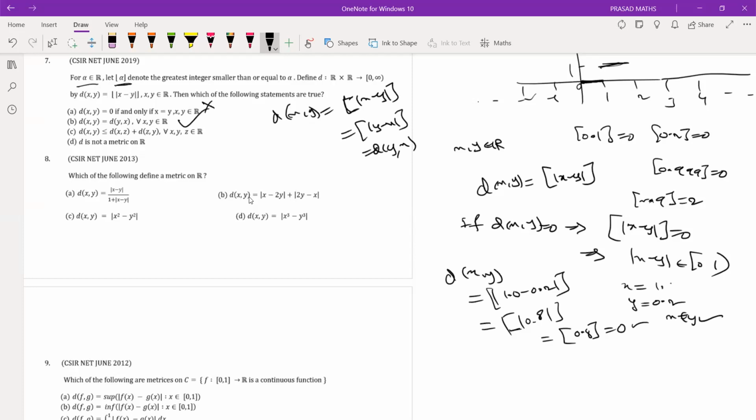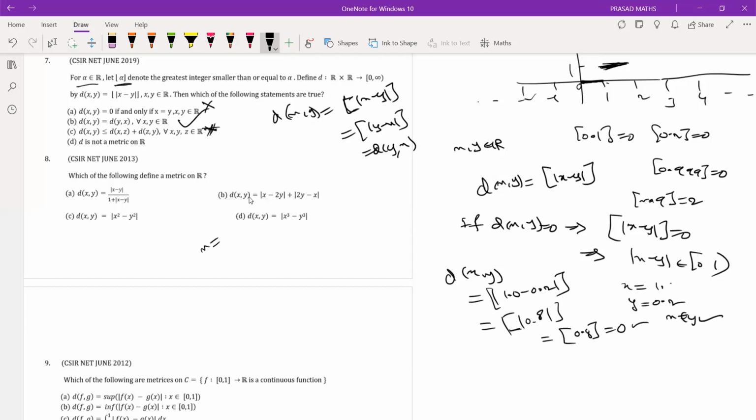What about the third property? My guess is that it may not satisfy the triangle inequality. Why? Because there is a step function. It is a restricted function, right? Whenever x lies between 0 to 1, it is 0. Whenever x lies between 1 to 2, it is 1. So there is some problem. It is a restriction. Therefore, by this idea, can you give 3 elements such that this inequality fails?